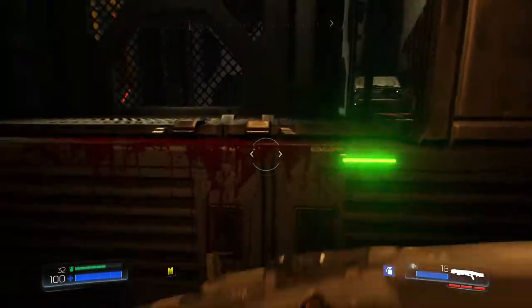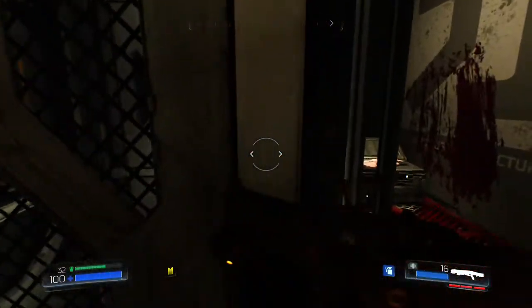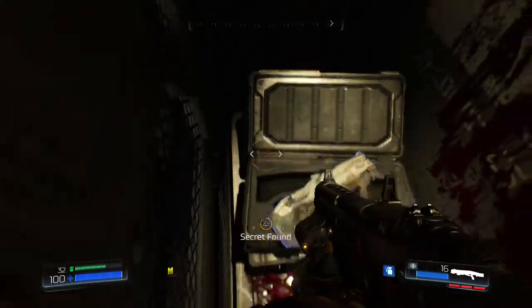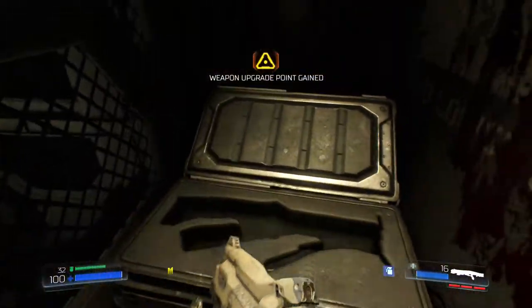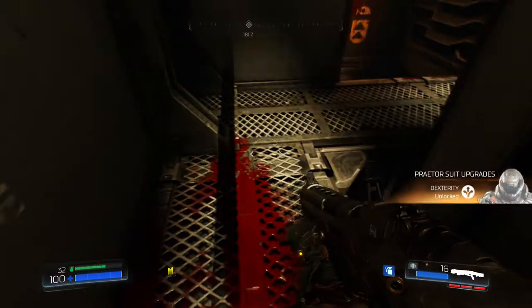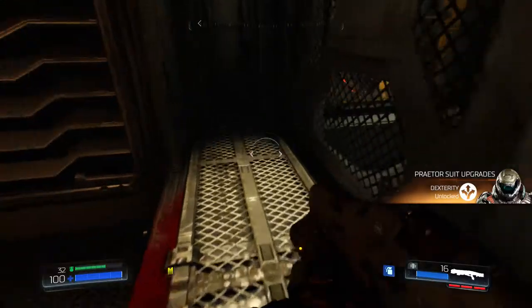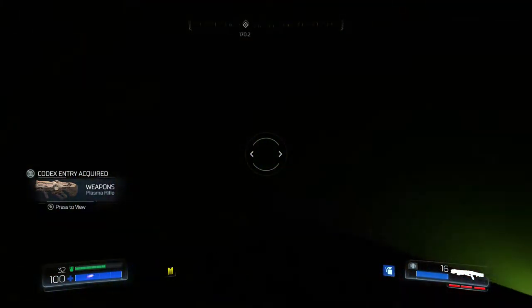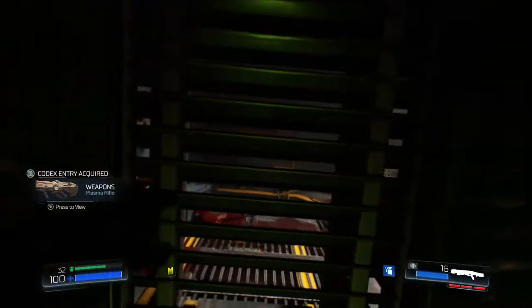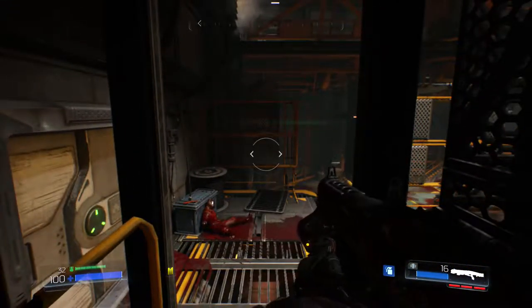Next, we're going to make our way to another secret, which will also give us the plasma rifle. Now, instead of jumping back down, we're going to jump straight across here, and that will take us back into the area where the lift was.